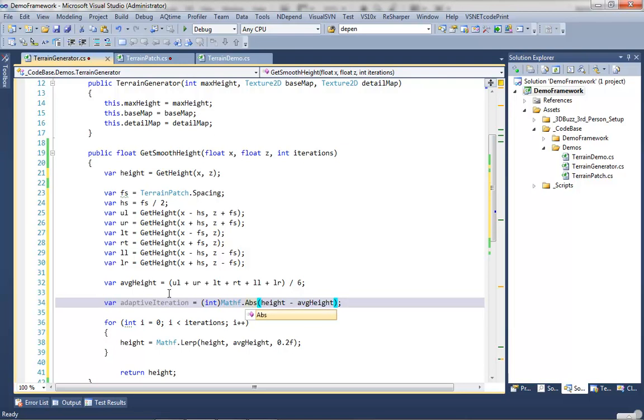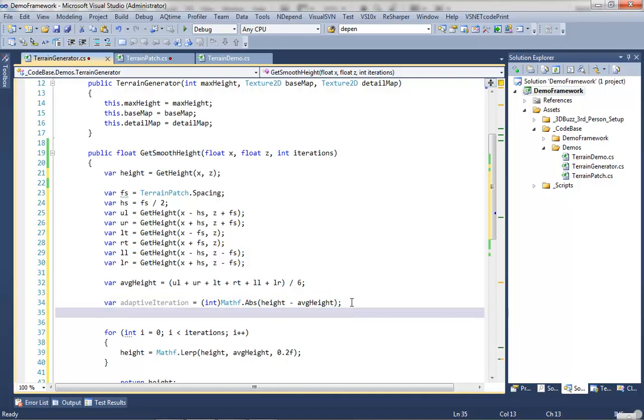So we want to make sure that we do the absolute difference between height and average height and add an appropriate number of adaptive iterations. But I also want to cap that. I don't want this thing to go crazy and go, oh, okay, well, this one vertex is 50 meters above the other one, so I'm going to iterate through 50 additional times.